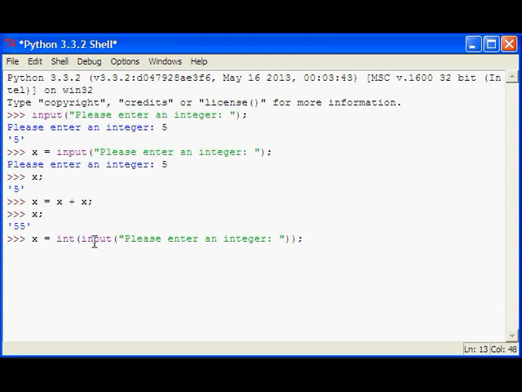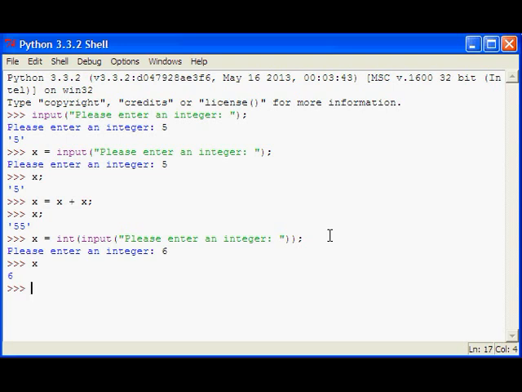That means whatever value is received in the input function will be typecasted, or the type will be converted to integer type, and the value will be stored in x. Now again it is asking, I am going to give the value 6. The value of x is 6.